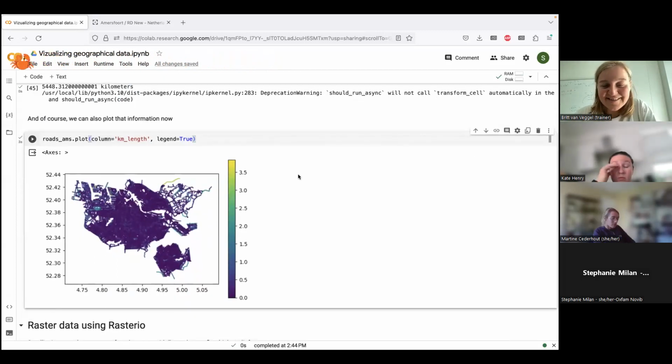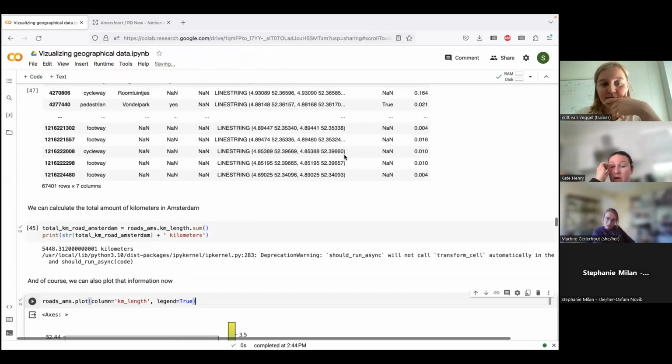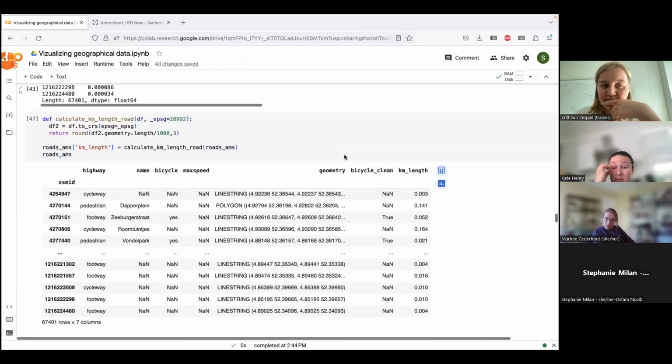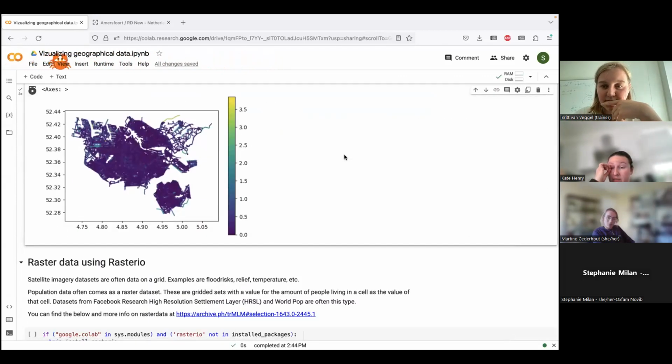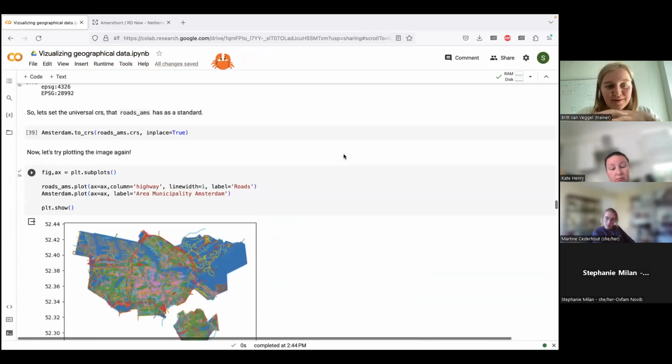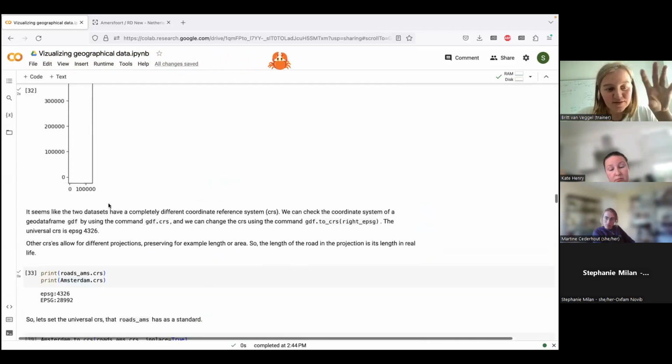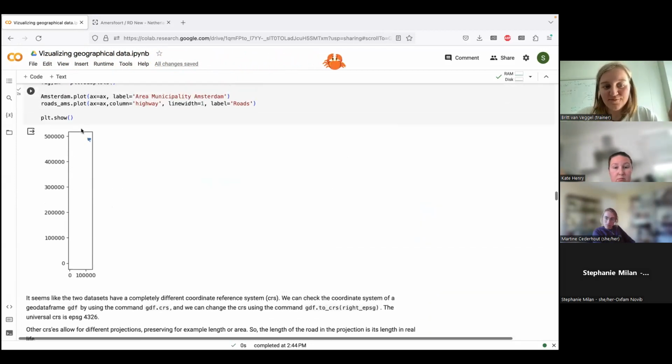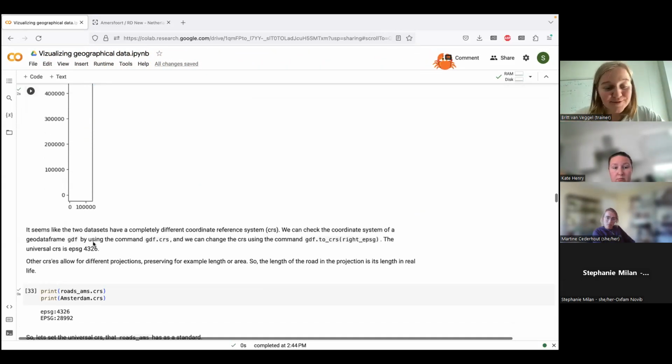Is that clear? Britt, Esme would like to ask, why did you decide to convert the Amsterdam DF to longitude latitude coordinates rather than convert roads_Amsterdam to the Dutch coordinate system? We could have done both. That didn't really matter. I just wanted to show that if they have different CRSs, then you will get an image that looks super confusing because you're looking at different coordinates.